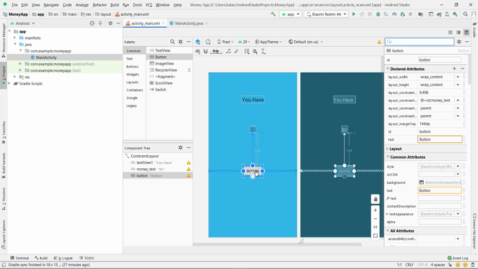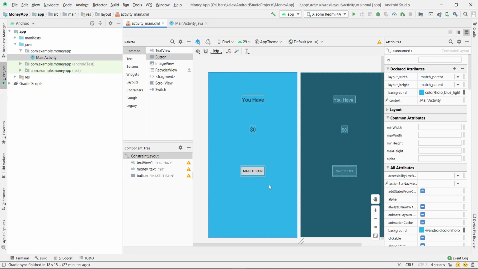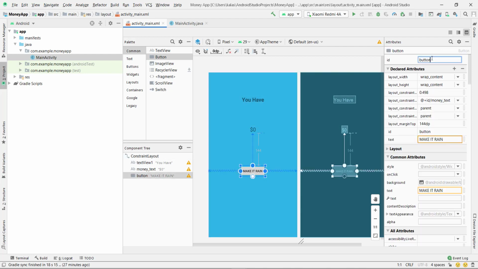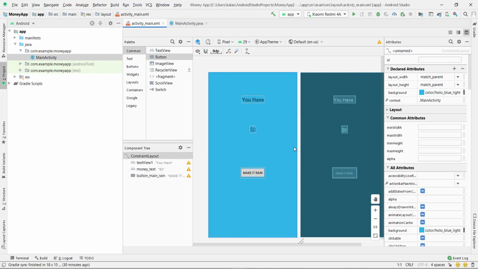So click on this and change the text of this button to make it rain. And give an ID for this button. Select this and I'm giving the ID as button make rain. Enter. This is a simple design for our application.